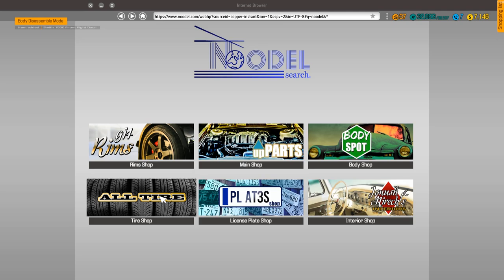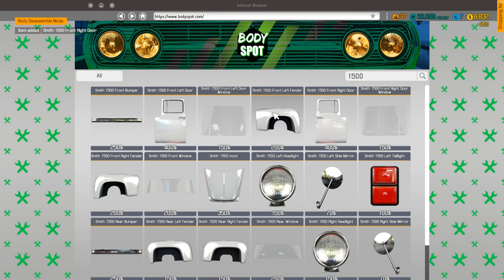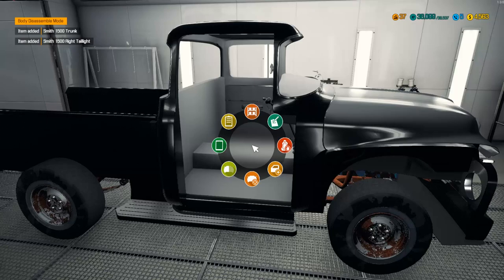Let's go to body shop. And we're just gonna type in 1500, 1500 to give us what we want. We want the right door. We want both fenders. We want these. Gonna want that, want that, want that, want that. Dang, pretty much everything. We're gonna need to go do a few more jobs before the end of this. We'll be running low on money.